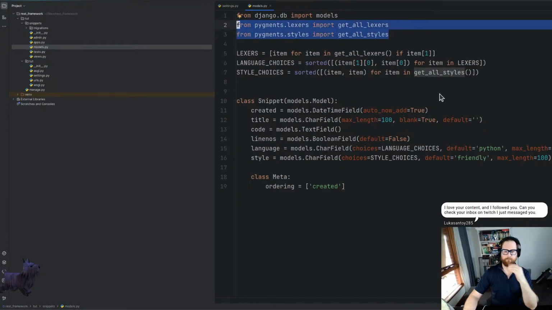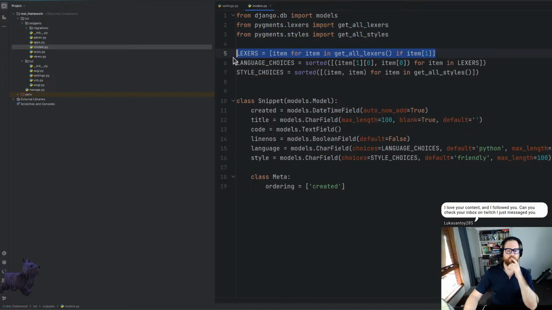I haven't used them before. Cool. We've got some of that. We've got some language choices and style choices. Sweet. Okay. And then here we've got the snippet: created, title, code, linenos, language, style, and ordering by created.